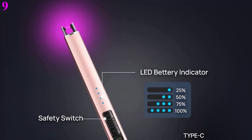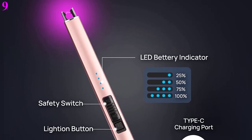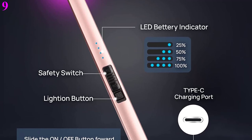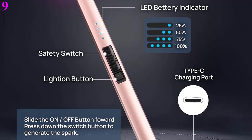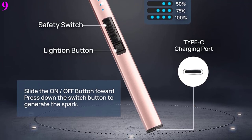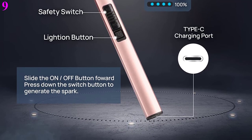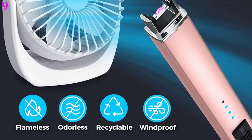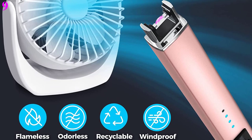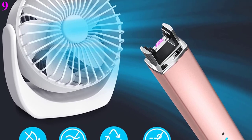Number 9 is the Swaff Lighter Candle Lighter. Now you can get it at around $9. Windproof plasma technology: the radio waves generated by plasma technology can be used in strong winds or humid environments. There is no open flame, so it will not be blown out. Electric arc lighters can meet the needs of any different scenes — an indispensable tool for outdoor sports, camping, barbecue, fireworks, and indoor gas stove candles. This candle lighter will be an ideal lighter for inclement weather.